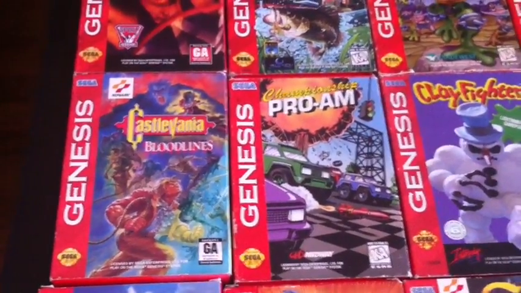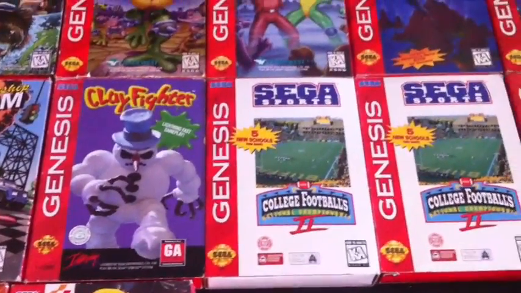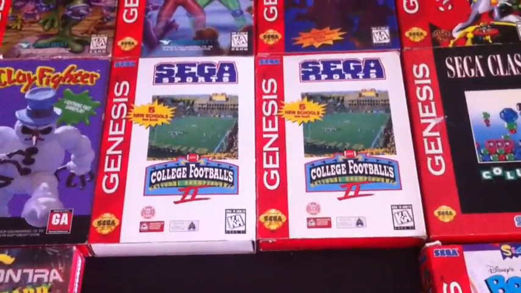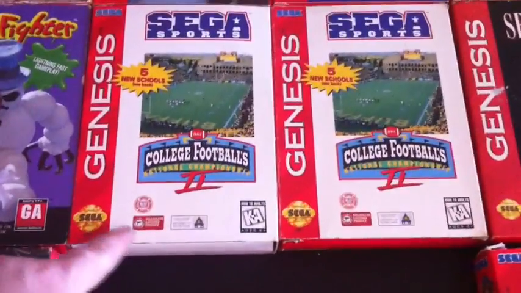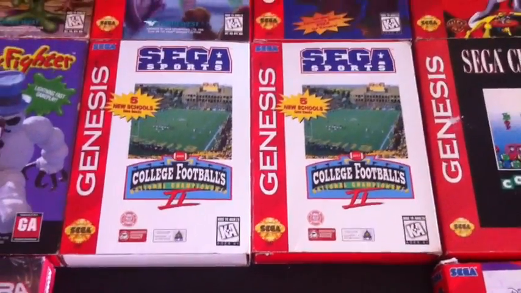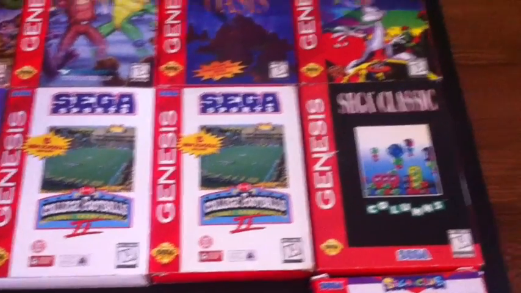Castlevania Bloodlines, Championship Pro-Am, Clay Fighters, College Football's National Championship 2. You'll notice there's two copies, and here's why. One comes with this white insert slide, and one came with a red. I've verified this in a few different ones. It's the only one I've actually verified to come with a white tray.